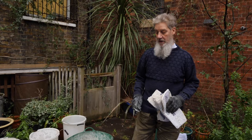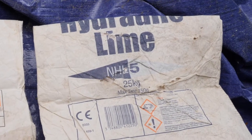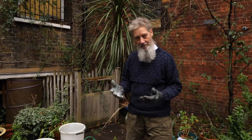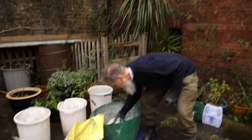The third option is bag lime. The number — in this case five — is an indication of its strength in newtons. NHL 5 (naturally hydraulic lime, five newtons) is as strong as you'd ever want and would only be used for haunching on chimney pots or exposed areas. You'd ideally want to work with a two-newton bag lime. When you consider that cement starts at 45 newtons and runs up to 65, it shows how inappropriate cement is for historic buildings. This sample of cement mixed in water and left standing just a few hours overnight shows how hard it becomes.